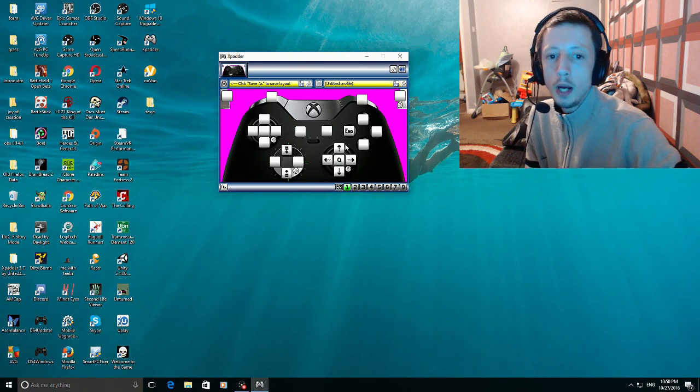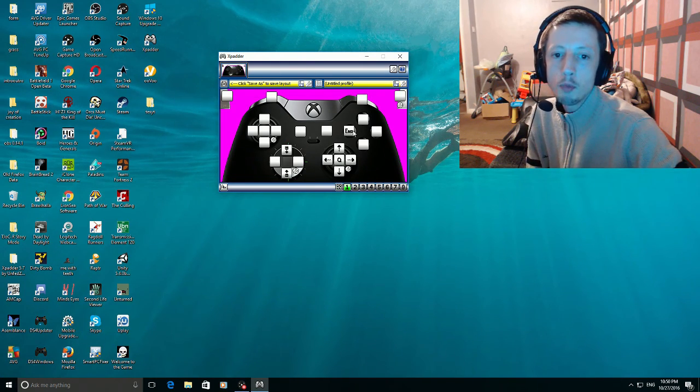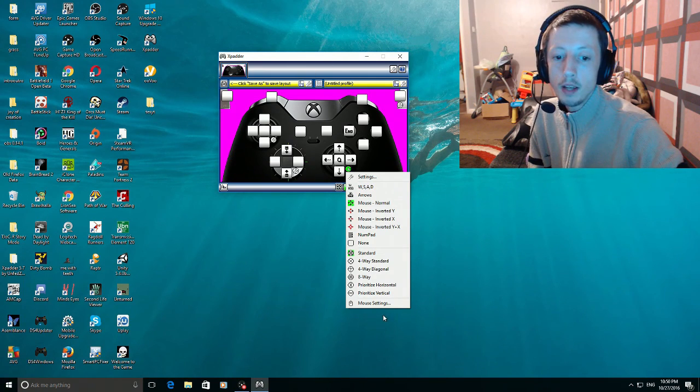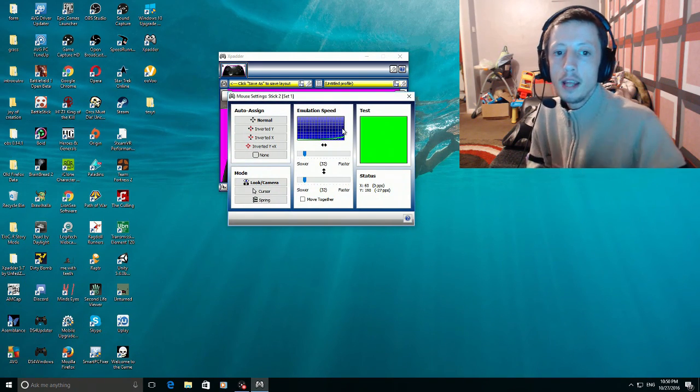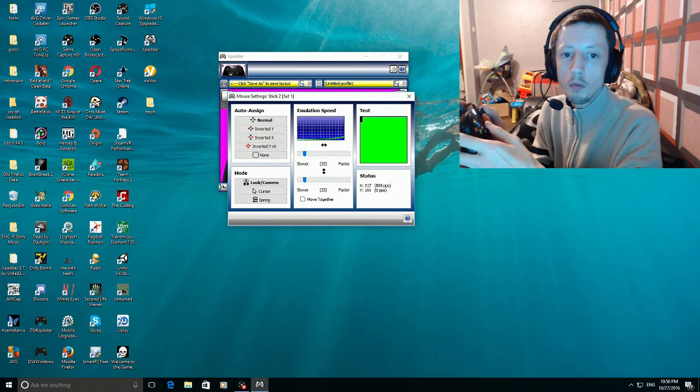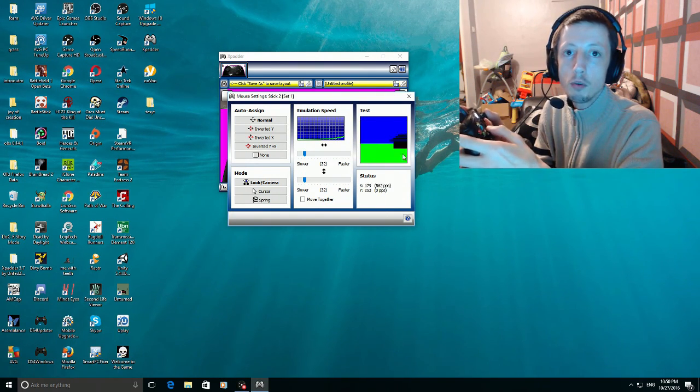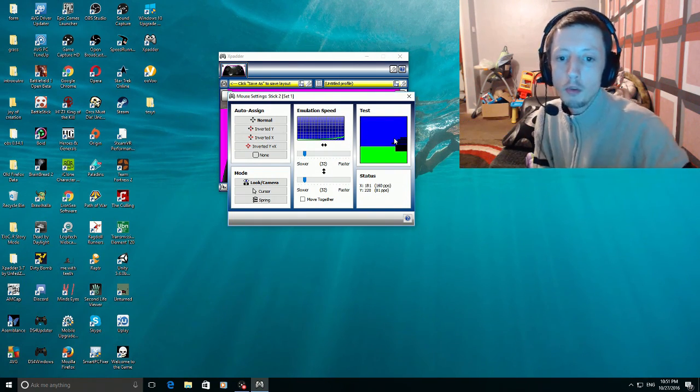Another feature you can do as well, I've noticed sometimes with the mouse, it can be a little bit difficult to use. I find sometimes that you might look up a bit too quick and down a bit too quick. Well, you can actually customize these. If you go to the bottom where it says mouse settings, you'll get this, and you can emulate the speed. If you look at the green box on the right, it's showing you how fast it is moving. As you can see, it's pretty dang fast. So sometimes if you're playing a game and you want to be pretty dang accurate, that's a bit too fast for me. So what I actually do is come here and I change it a bit.